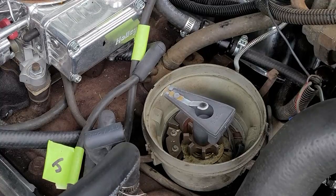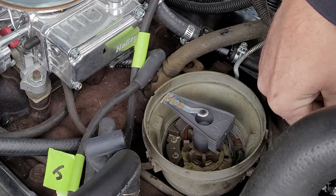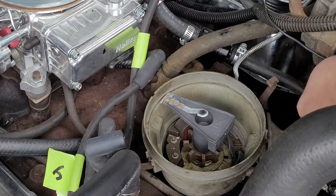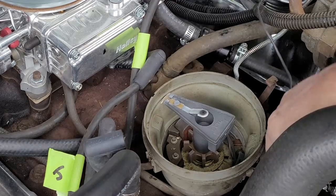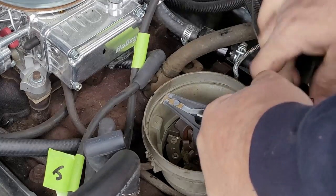See right there? I just put it right across there. And then over here on the inside, I'm going to mark where the tip of my vacuum advance is. I know you can't really see that well, but I marked where my vacuum advance position is. Next thing I'm going to do is unplug my distributor. Pull that line through. Here's my plug right here. Get that out.